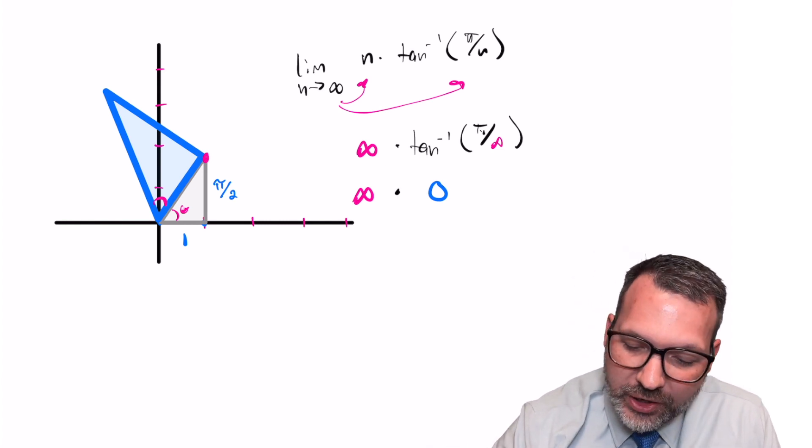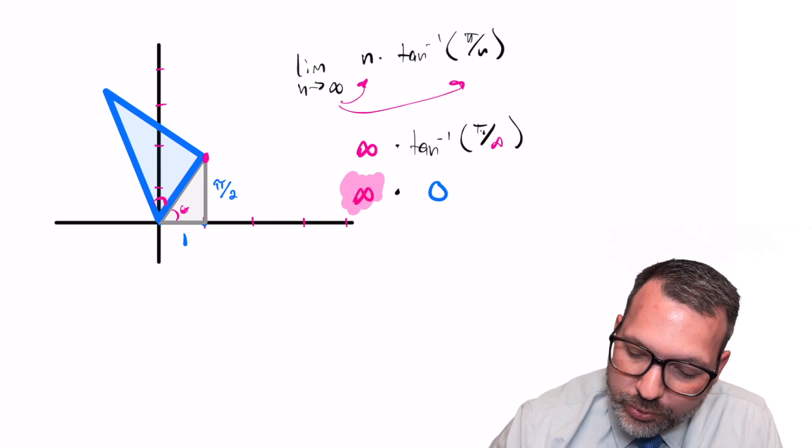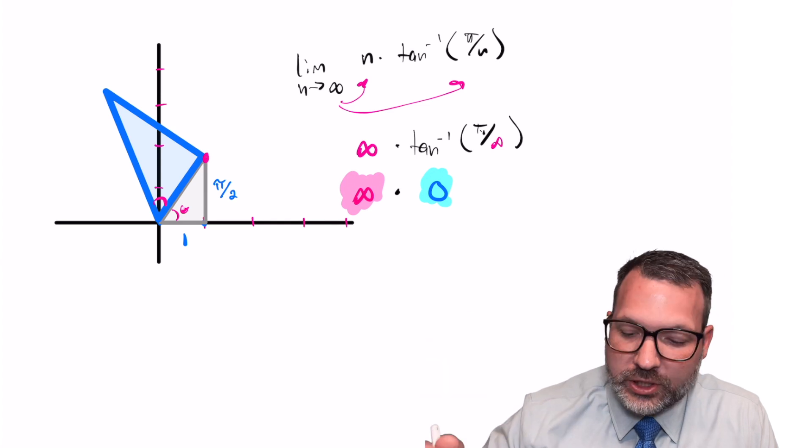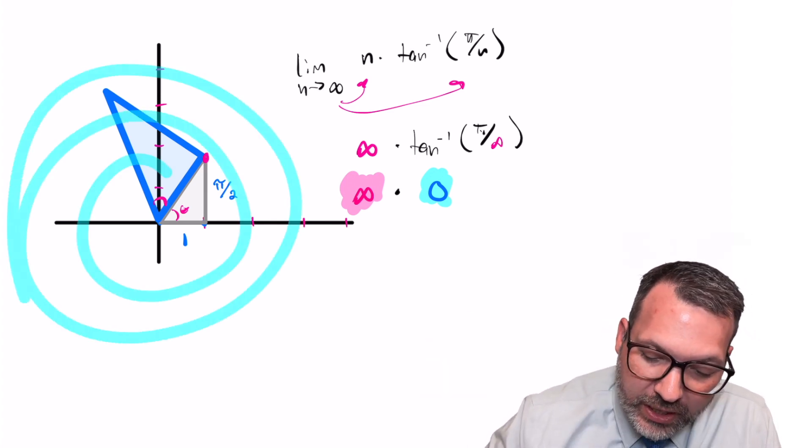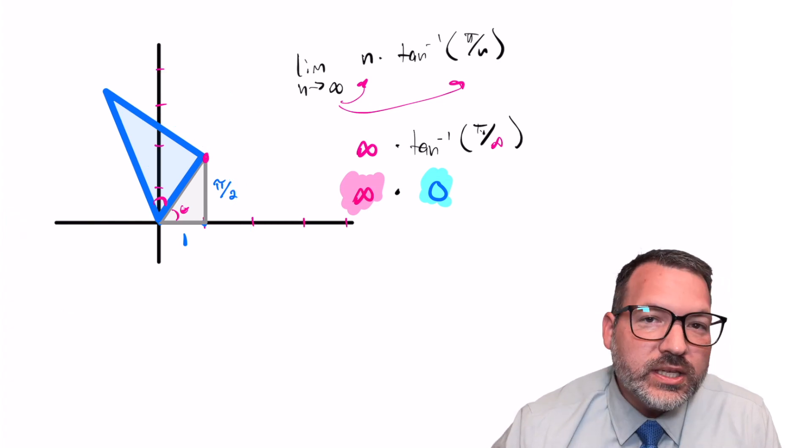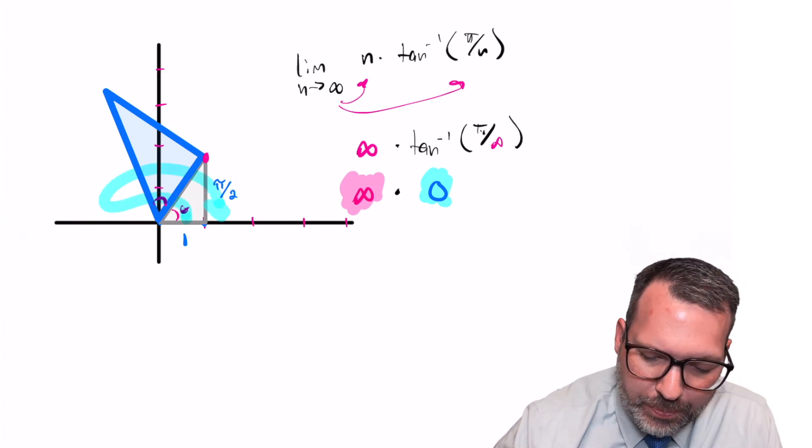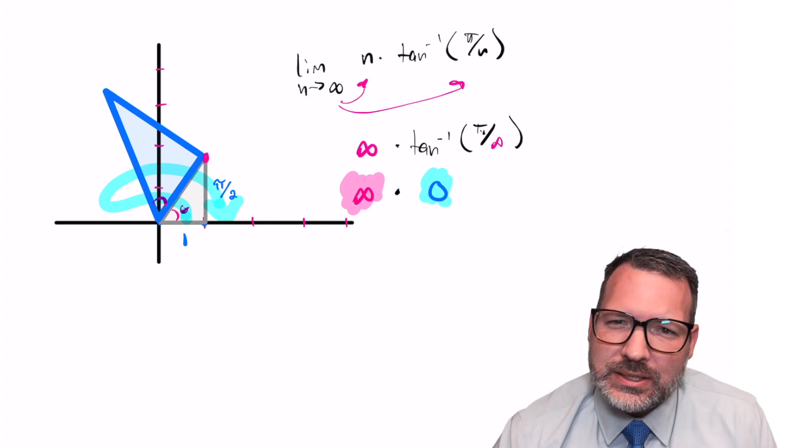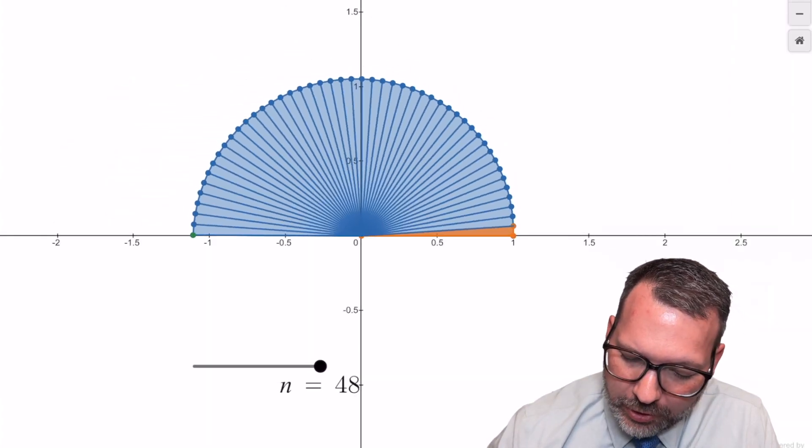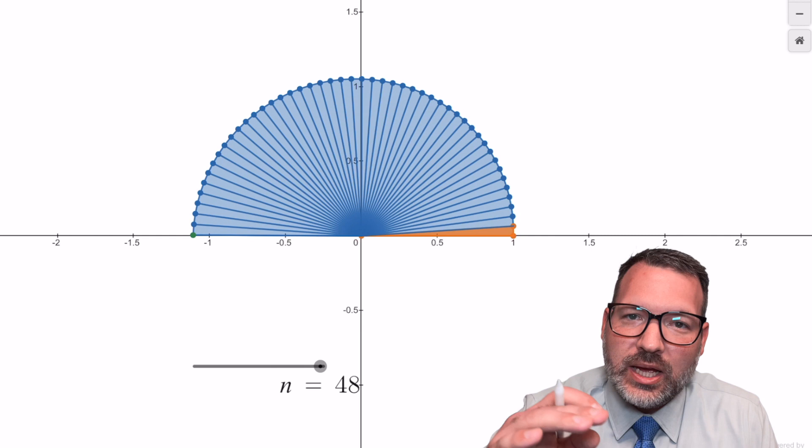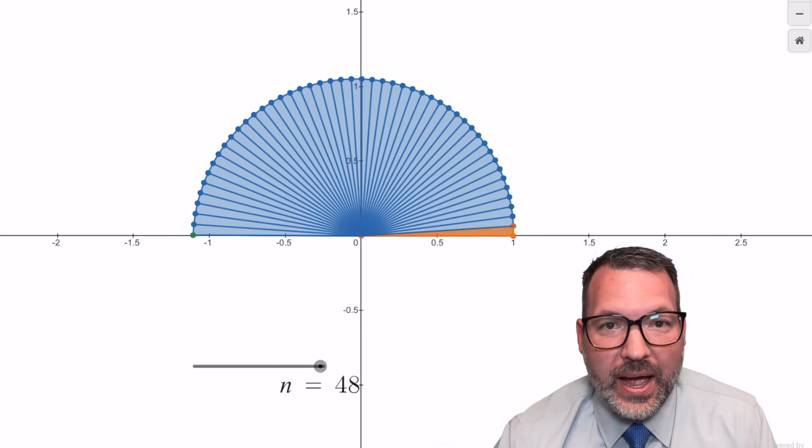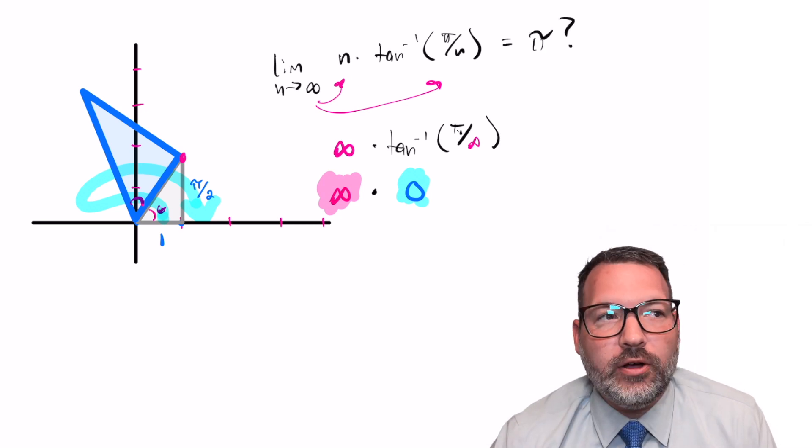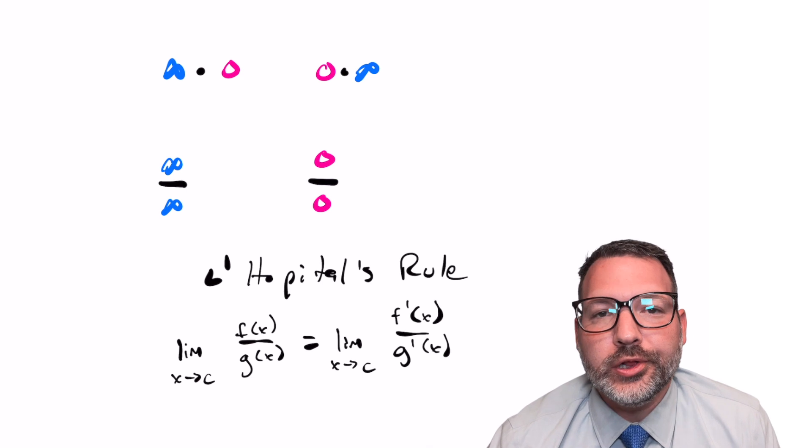To figure out the value of this limit, we have to know how is this infinity growing with respect to this zero? Are they going to balance each other out in some sense? Does the infinity grow faster, in which case we're going to end up rotating around the coordinate plane infinitely many times? Or does the zero grow faster, which in some sense is going to bring us back to the positive x-axis, or the positive real axis? We can tell looking at the picture that that doesn't seem to be happening. In fact, we can tell as we let n get larger and larger, it seems like this angle is just the top half of the plane. That is π radians, or 180 degrees. So we're expecting that this limit is going to end up being π itself. But how can we show that? Once again, we're going to end up using what's called L'Hopital's rule.